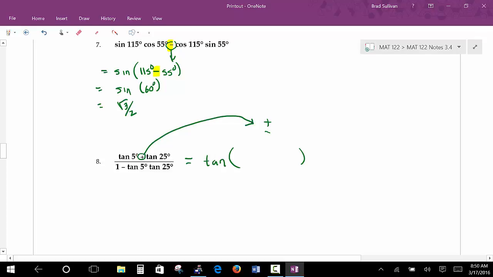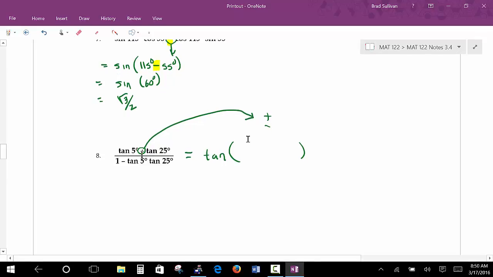If you look at the identity, if you have a tangent sum, then it translates into a sum in the numerator. So you're going to say tangent of 5 degrees plus 25 degrees. So that's going to be the tangent of 30 degrees. Okay, so now it's just unit circle time, right? And you can do this. You could even do this if you wanted to. I'll do this just for variety, just for something different. You could look at a 30-60 right triangle and do it this way.